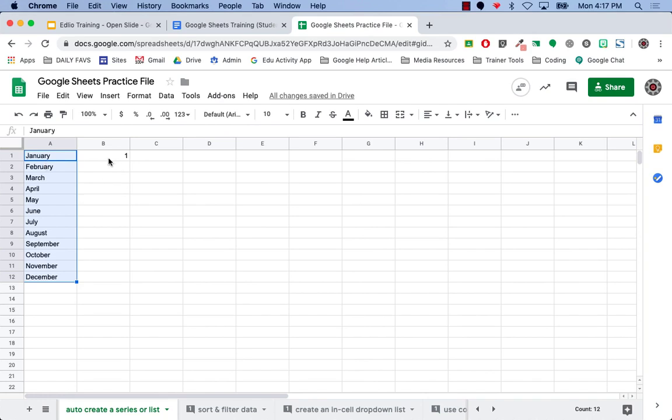Now, it worked a little differently with the number 1. I'm going to show you the workaround. If you click on 1 and drag, I think it's just going to repeat the 1. Yeah, so I'm going to undo that. But if I put in a number 2 here, and then select both of them, and then drag, there it does it. So the key there with the numbers is to select more than one cell and then drag.